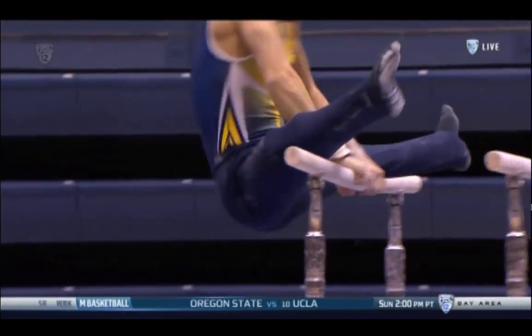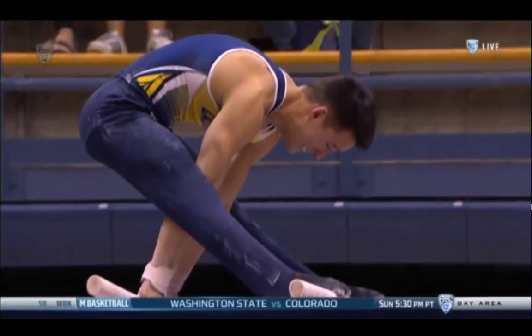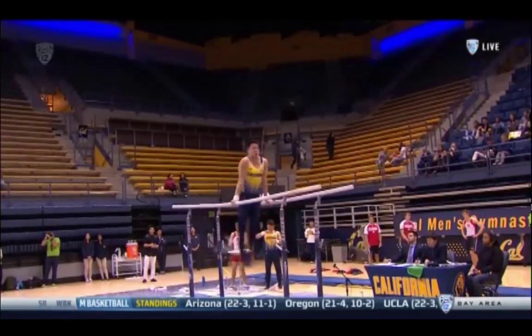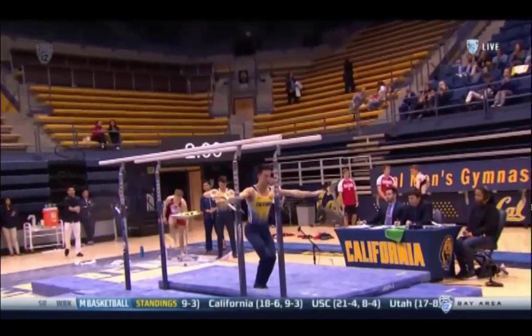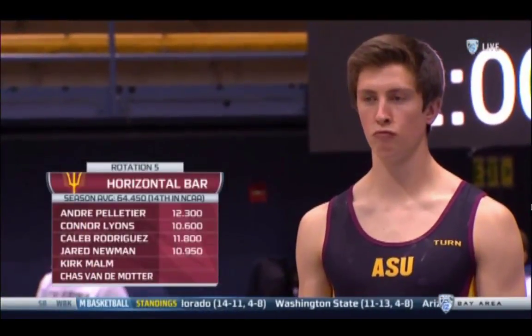Oh, that's a wry smile. We'll take another look at the moment in question. So let's look right there, not just one, but both of them. And he held it. But from where I'm looking at the judges right now, I don't think they could definitively say from their angle that they could see that his toes were touching the bar. All right, I'll put an asterisk on my score sheet. We'll see what the judges' verdict is coming up.